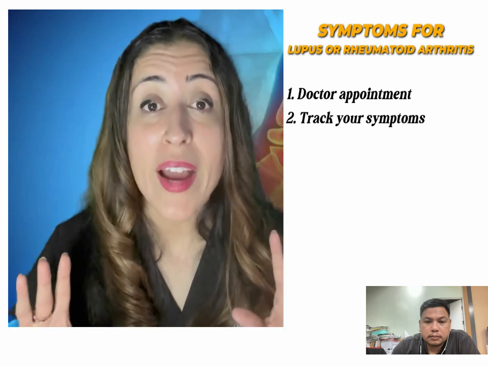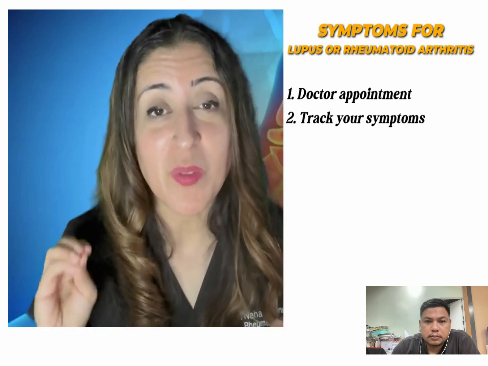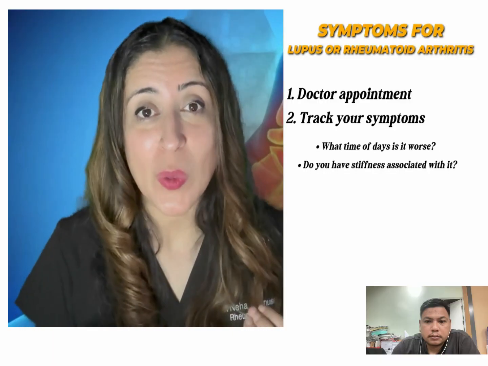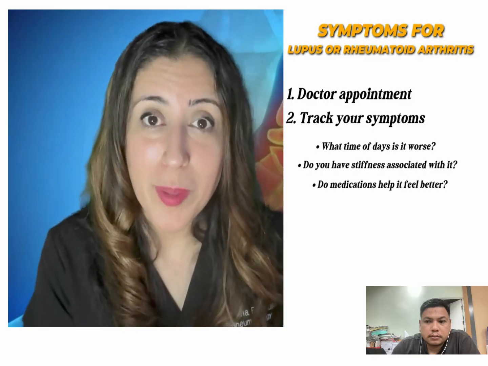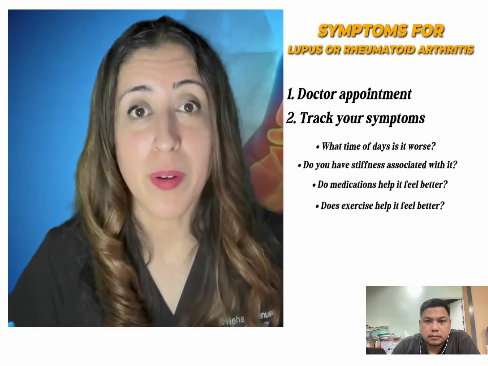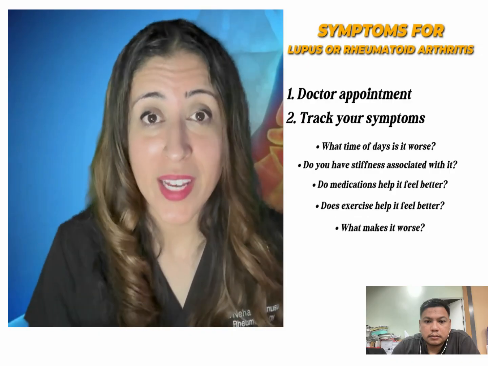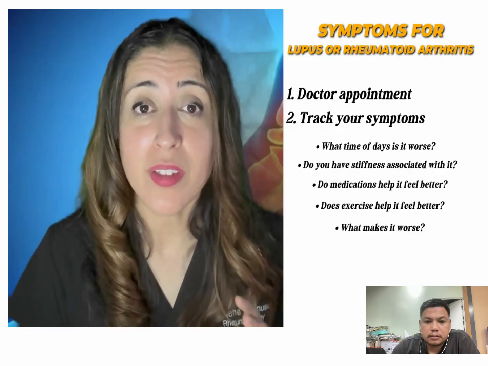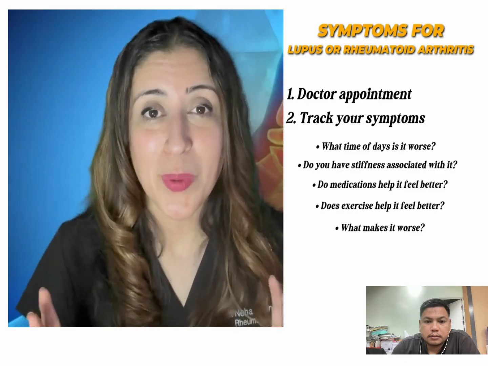Number two, track your symptoms, because these are all the questions a rheumatologist will ask. What time of day is it worse? Do you have stiffness associated with it? Do medications help it feel better? Does exercise help it feel better? What makes it worse? Ask for the right test for autoimmune disease, especially if you have a strong family history or anything else that could clue you in, like the symptoms that we talked about.